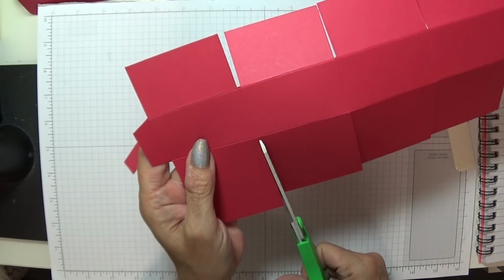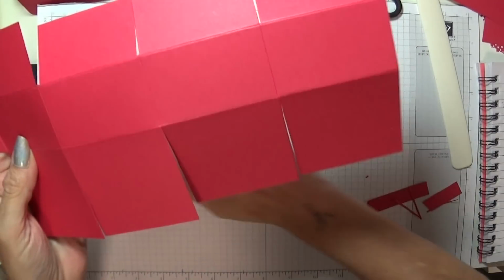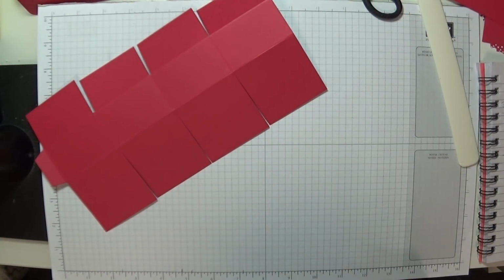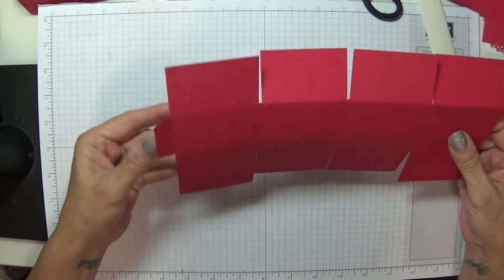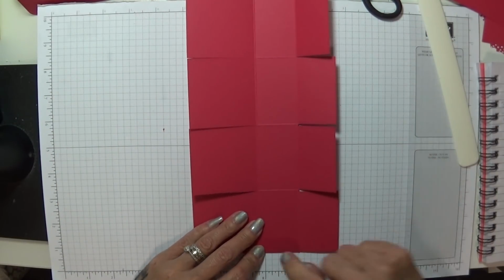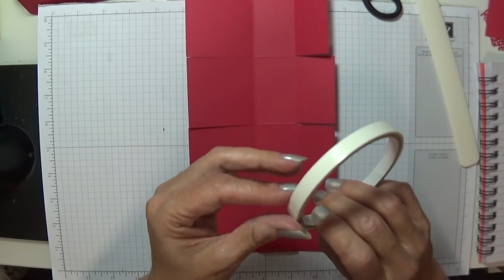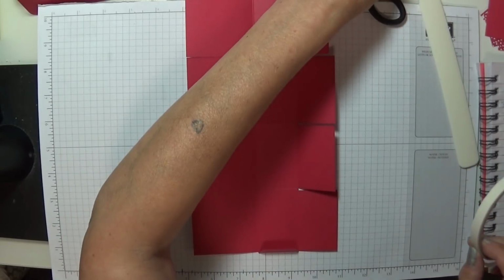So up the centre of the score line here. Perfect. Let's get rid of our bits. And yeah, we're going to fold this over now. And this is where I'm going to add tear and tape, because I like it strong.